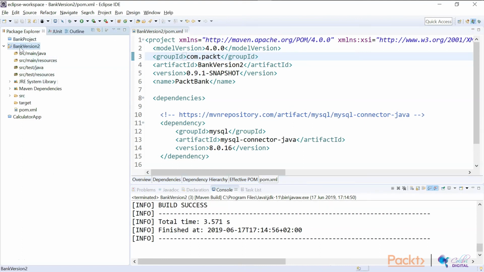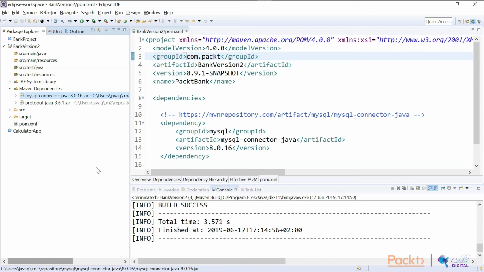Now, if I go here and I refresh, I should see my Maven dependencies, and there's my connector. So I have that connector that has been downloaded as a dependency, which is very nice because now I have the updated version. I didn't have to download it. So we have a dependency, a jar file. Now remember, please, that a jar file is nothing but a zipped Java file, jar standing for Java archive.